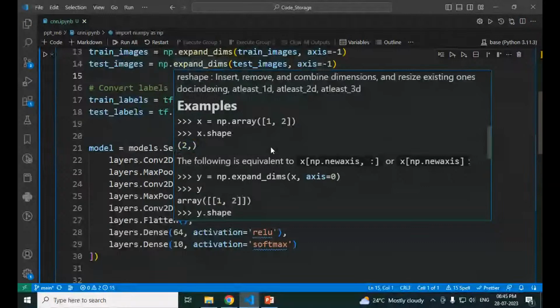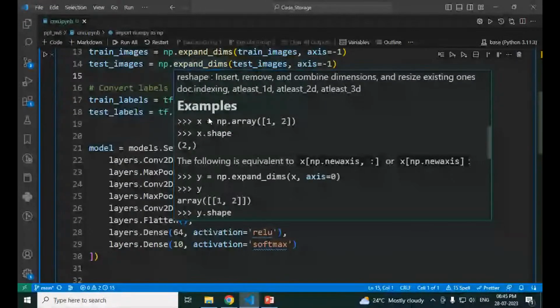Okay, the following is equivalent to x of x, which is this one, having 1 and 2. np.newaxis comma colon, there is no boundaries, or x equal to np.newaxis colon. So y equal to np.expand_dims.